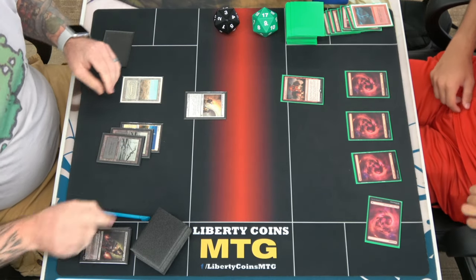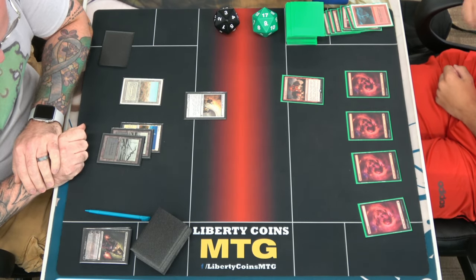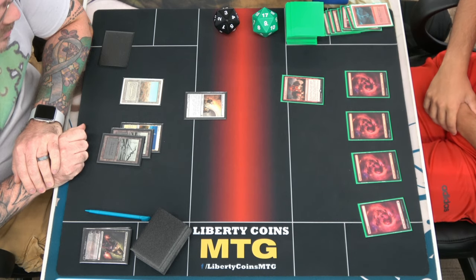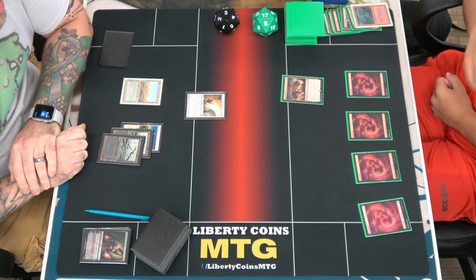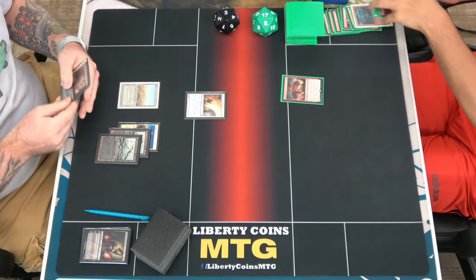Oh, that's one pile. That's a pile. And I have to choose. Yep. You choose a pile of sacrifice. Basically, you just figure out what you want to keep. Do you want to keep your lands? Do you want to keep rolling the vortex? I'll keep the vortex. Keep the vortex? Yeah. Okay.